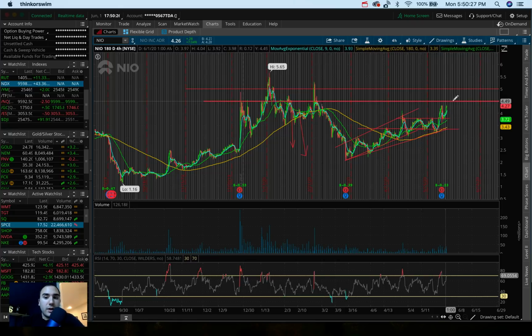Then we'd be talking because momentum could push the stock easily into the $5 range, as it has done before multiple times after we've broken 450. But we've also gotten rejected before at 450, so watch for that. Don't jump the gun. Always wait for confirmation when it comes to trading a smaller cap stock like NIO, guys, because it really could turn on you quick. And quite honestly, many stocks could turn on you quick, not just small cap companies.